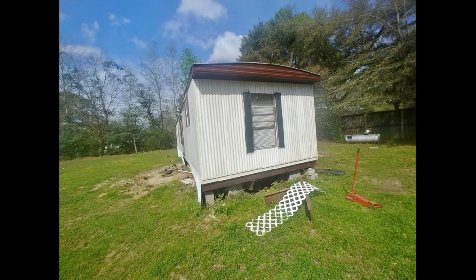Unless you have a large piece of property like this where you can set it long ways, and that is the part that'll be facing the street or wherever you're going. You usually put your anchor point at the back, because the anchor point is usually where the master bedroom is. Not always, but sometimes. So that point stays at the back, so you don't really see it. It's there, but you don't really see it. And it's usually the only part that's not covered in some sort of skirting. Whoever owned this one, on the other hand, apparently decided they were not moving this. They cut that off. You can't just unbolt it and take it off. It's welded into the frame. And it's done that way so you don't lose this thing while you're transporting it.